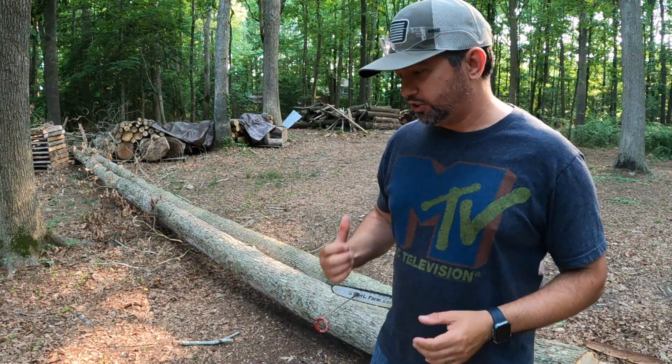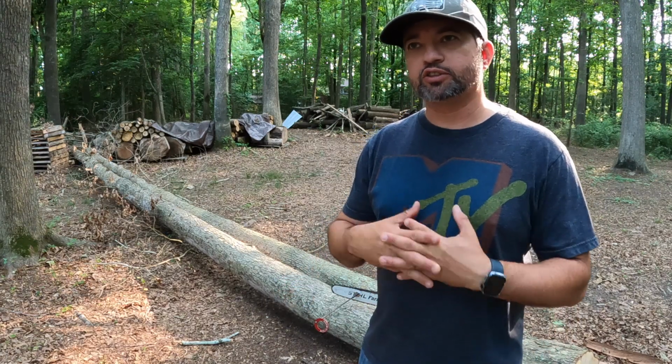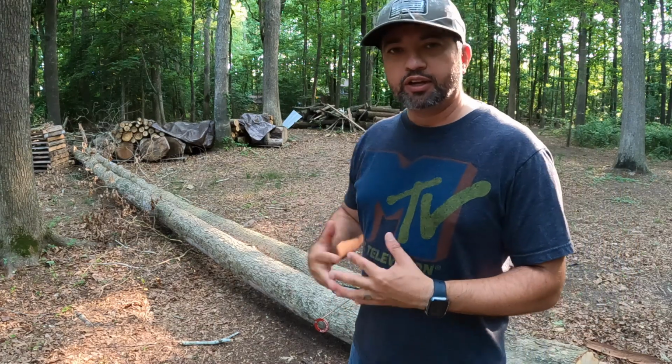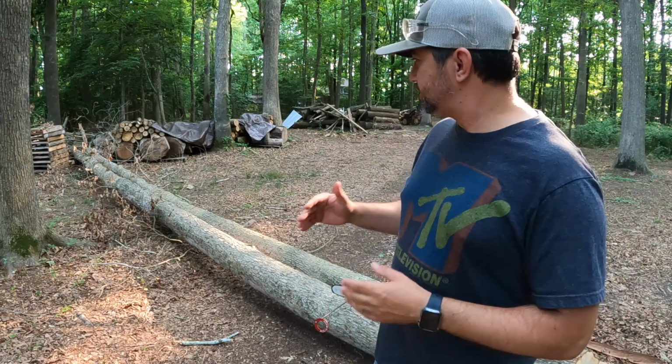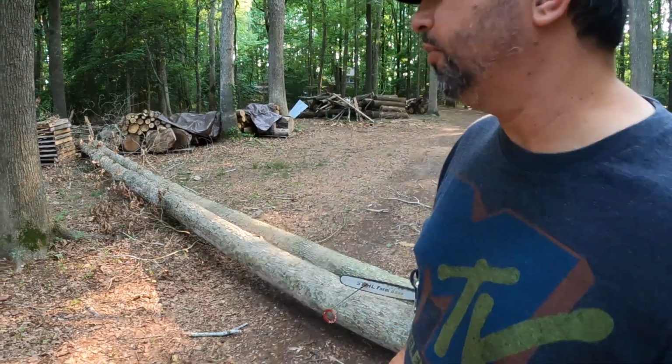Welcome back. It's the evening and we're going to attempt to start cutting up this white oak that I cut down last weekend. So I'm going to go ahead and start and mark my 18 inch marks, and then we're going to try to get it cut. So this is going to be kind of a fun one.